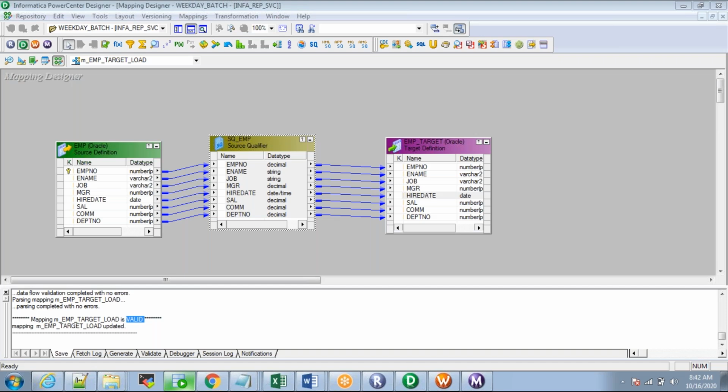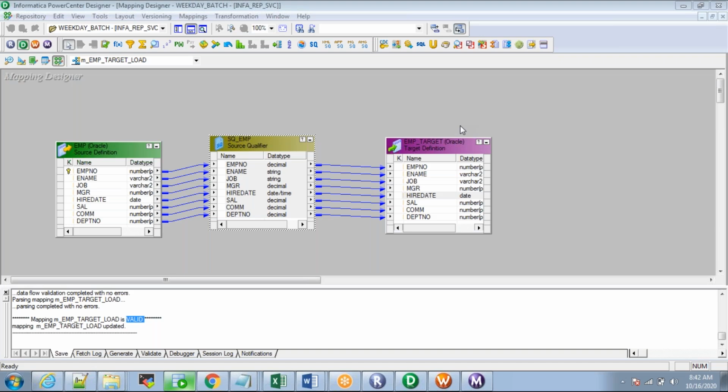Yes, you can take SQL Server also, as source or target. You can import the table from Oracle and you can load into SQL Server. That is also possible. Any doubts? Vinod, Anil, Yogesh? Till now, understood?